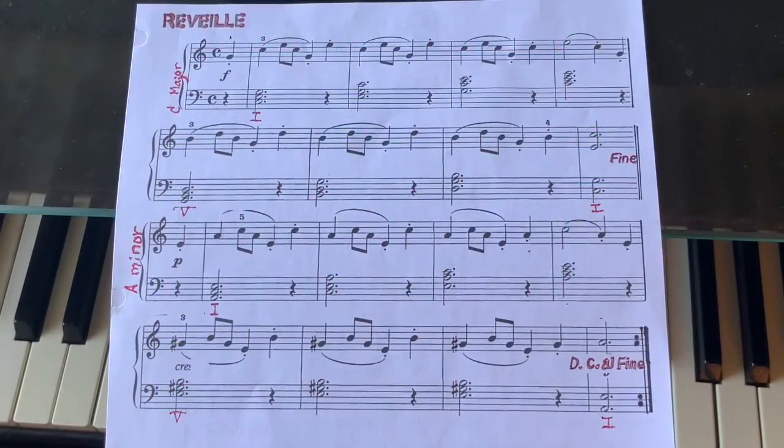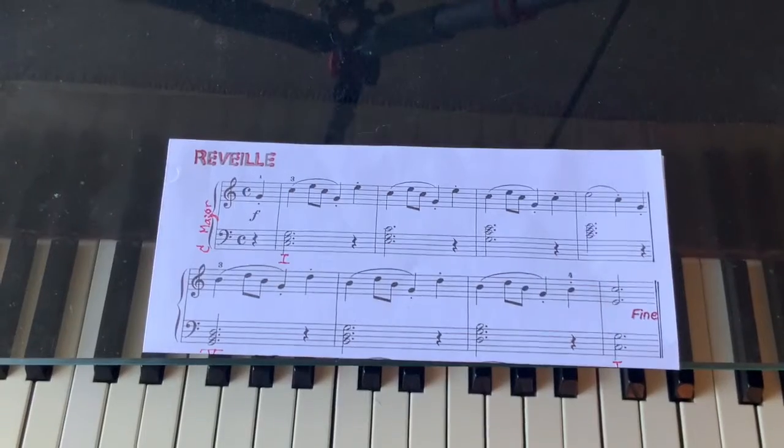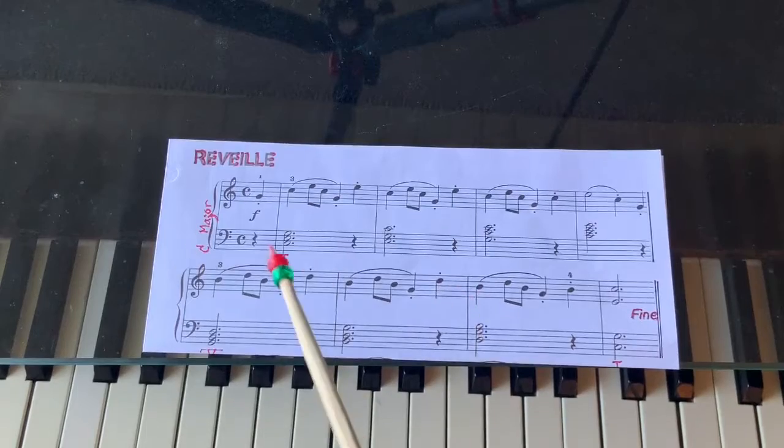Today we are going to learn Reveille. This piece is combined C major and A minor. At first, we'll look at the C major part.